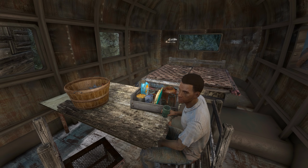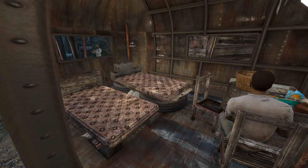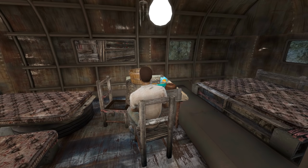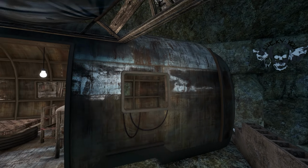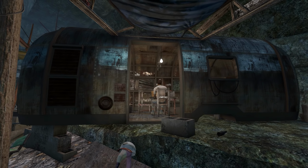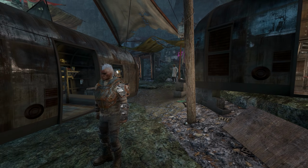What's he drinking there next to a box full of... makes him look angry. Well, I mean, the box is full of antifreeze, so I don't know what he's drinking there. Yeah, as you can see, not a whole lot of personal possessions down in the lowest levels. Pretty bare bones living, but you have this old caravan, so it keeps the heat in. Well, him and his like 12 roommates, by the look of how many beds are in there.